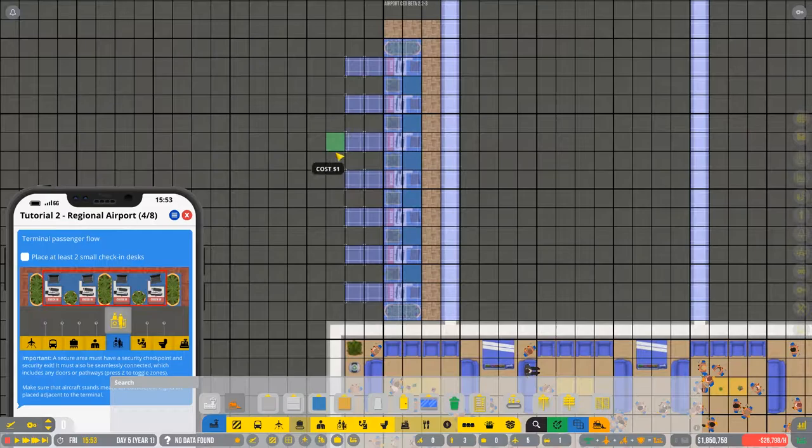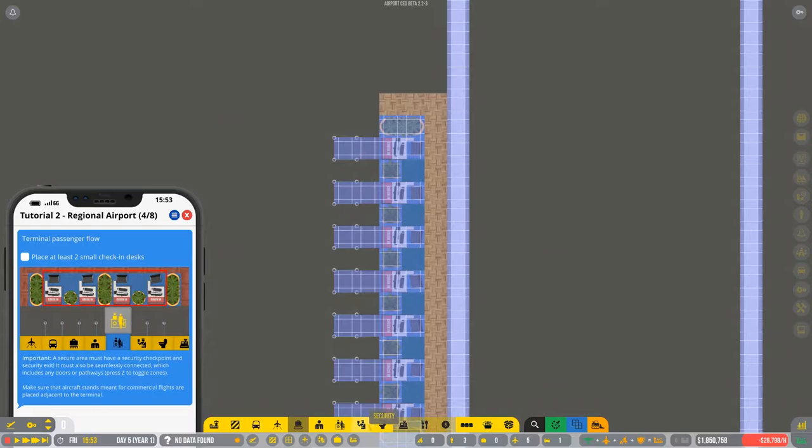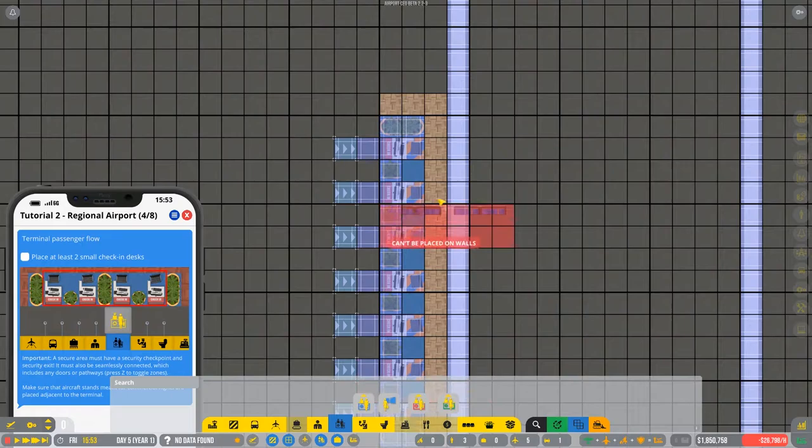How do these queues work then? How does that work? So they come in here. Can you not do that until they're built, maybe? I guess maybe that would make sense. Let's put up some flight screens. Oh, you need a lot of space for that.